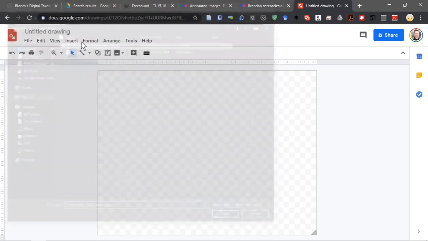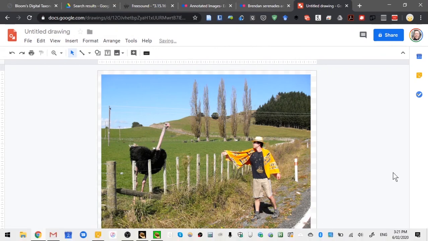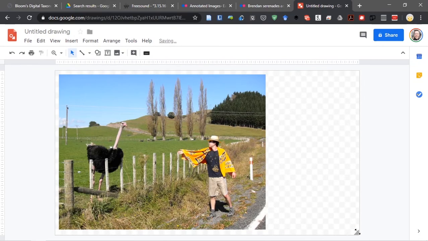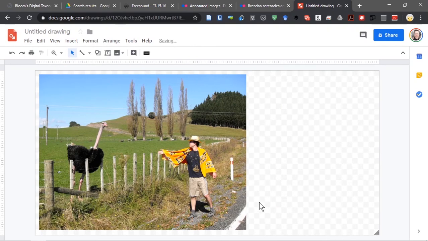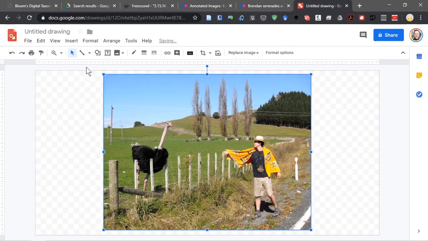And here's the image that we've downloaded from Flickr. Now I can increase the canvas size of this image so that I give myself extra room for the annotation. So I might actually start by making it much wider. And that might even be enough if I just center the image now, like so. I can start to add text boxes this way.